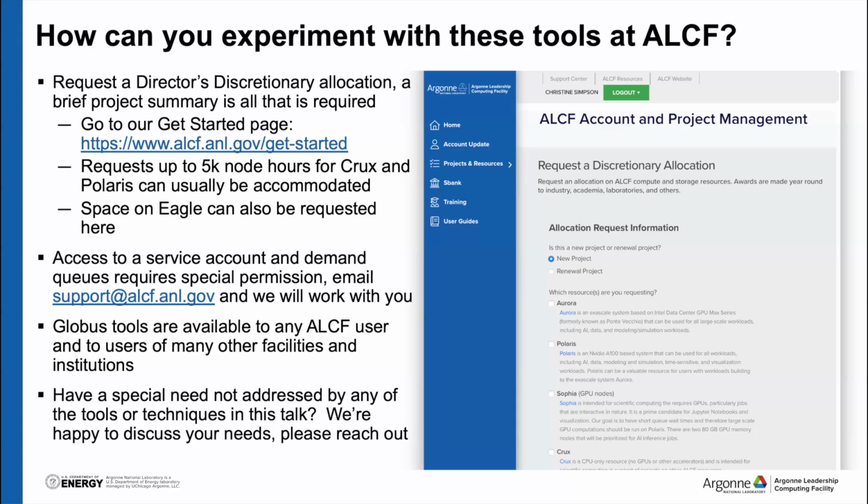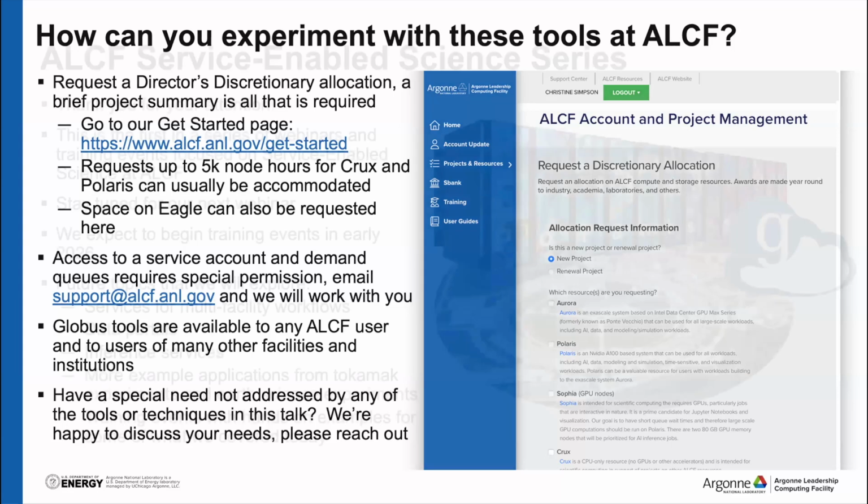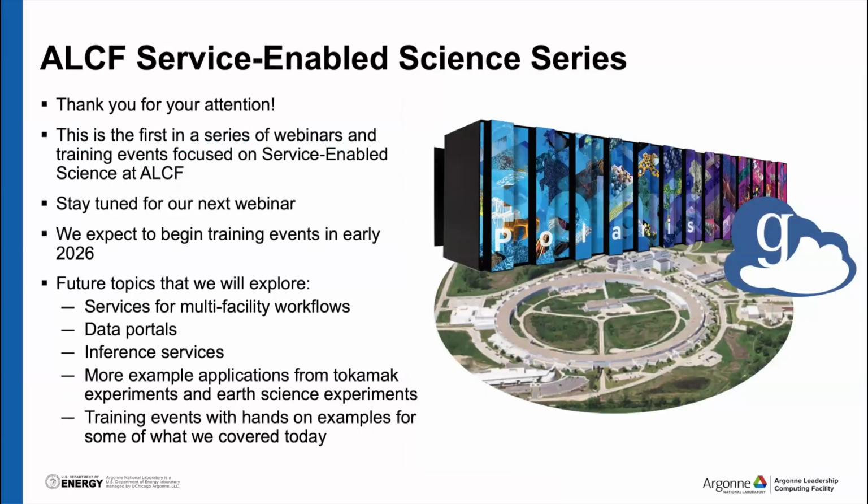I'll say the Globus tools we've described, they are available to any ALCF user, and users of many other facilities. So you could develop a workflow here at ALCF and deploy it at NERSC. We've had users who have done that exact thing. And if you have any special needs that weren't addressed in this talk, if you are interested in doing on-demand computing, but you feel you still have an unmet need here, we're happy to talk to you. Please reach out.